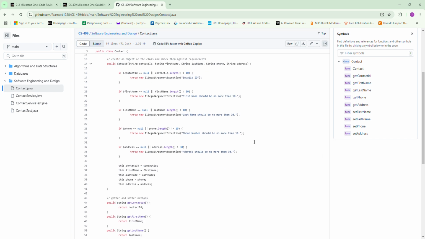Commenting and documentation. The code lacks comments and documentation, which would make it easier for developers to understand and maintain. So for areas of improvement, I would refactor the validation logic into separate methods for better readability and usability. I could enhance validation messages to be more descriptive and user-friendly, improve error handling by providing more specific exceptions or error codes, and add better documentation to explain the purpose of each method and validation rule.